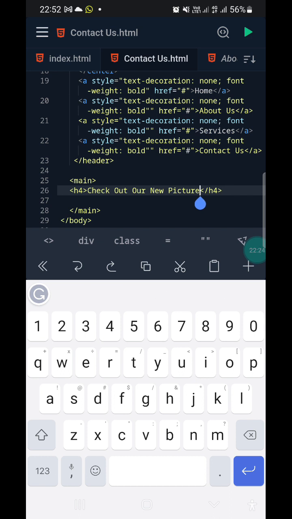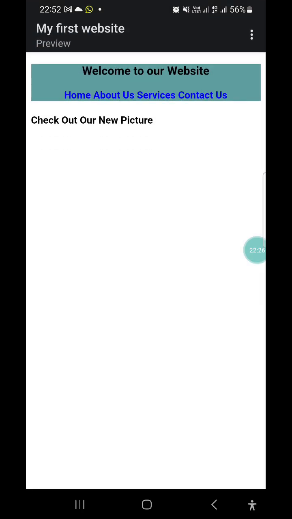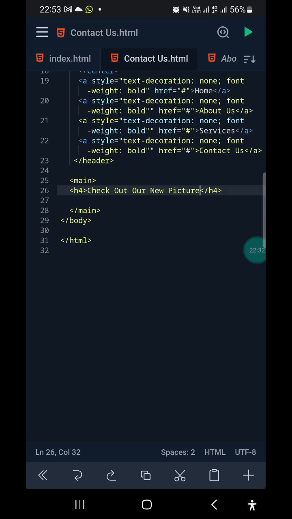Now let's run this and see. Check out our new picture. Fine. You can see that the H2 is very bold. H4 is also bold because it's within the main tag.